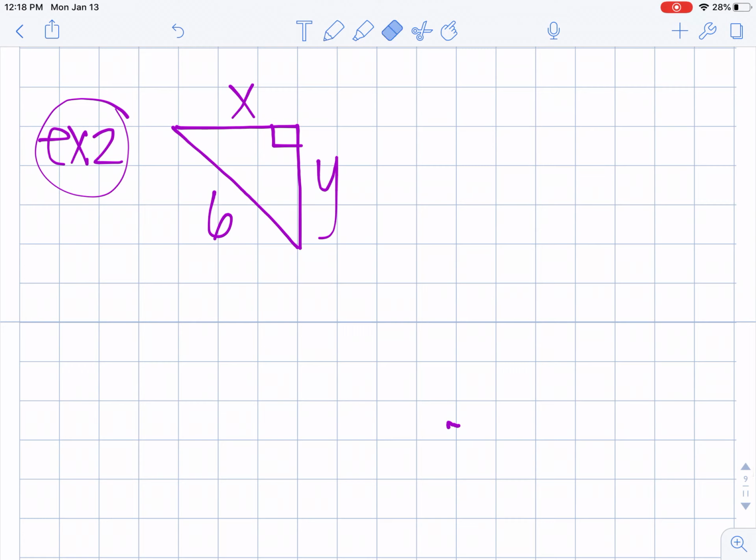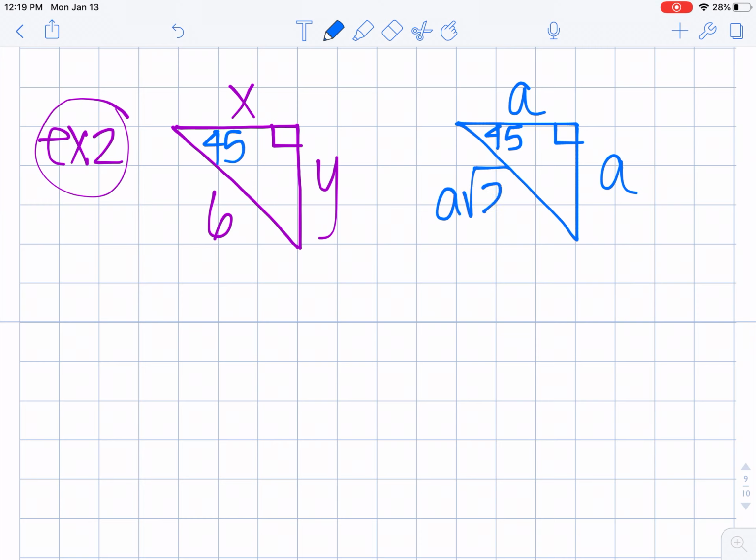The harder of the two is when they're going to give you the hypotenuse. So again, oops, I forgot to draw it in. I have a 45, 45, 90 triangle, so I'm going to draw in my shortcut triangle in the same orientation that my triangle is drawn. I know it's a 45, 45, 90. Across from my 45s are a, and across from my 90 degrees is a times the square root of 2. I'm going to match up the things that are the same.